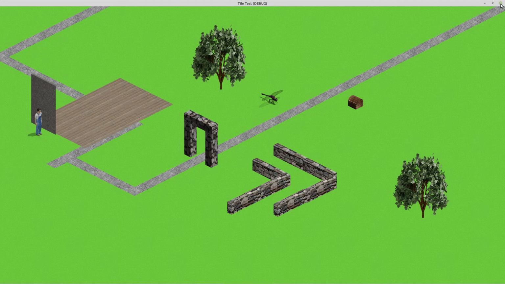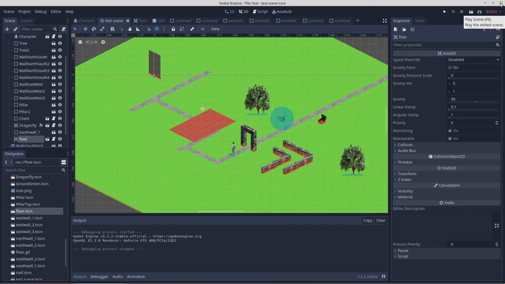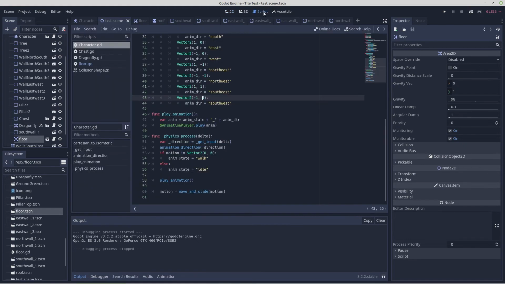So let's have a look at the script, because the script is pretty much the end of this, and once you know how to do the offset for one wall, you should be able to do it for the roof and any of the walls, because the same formula will apply. So when it comes to it, the floor itself has a position and an offset. That's the first thing to consider. Then the wall has a position and an offset. So that's our math in a nutshell.